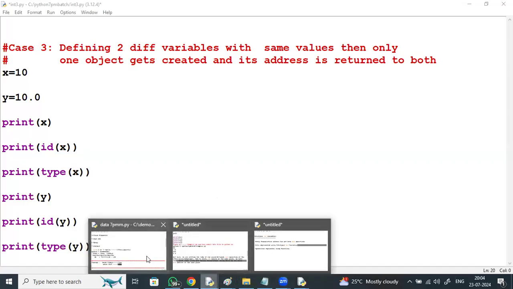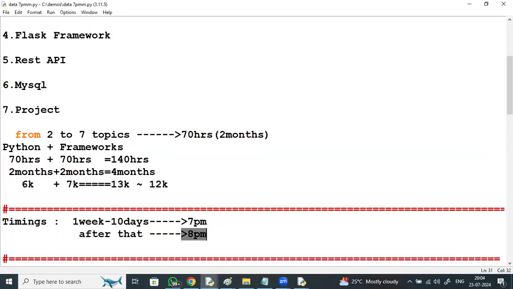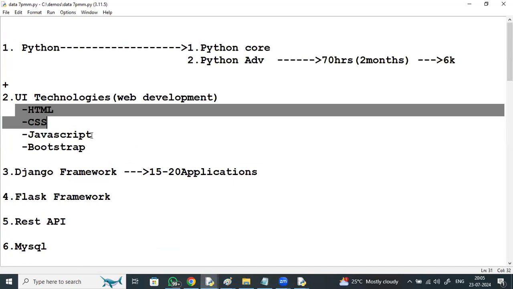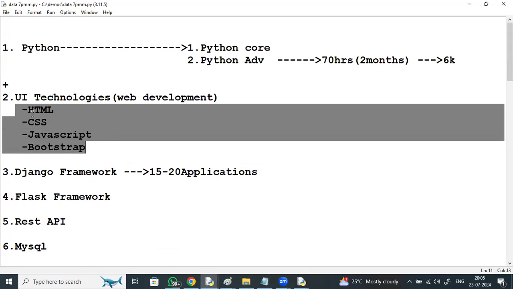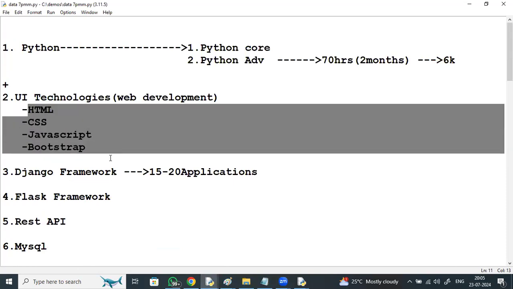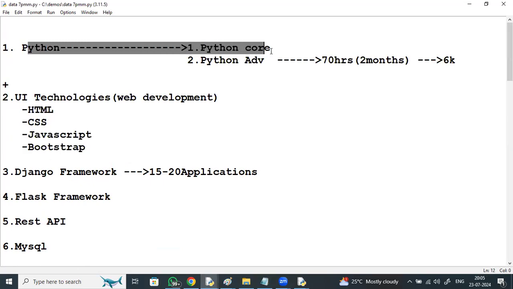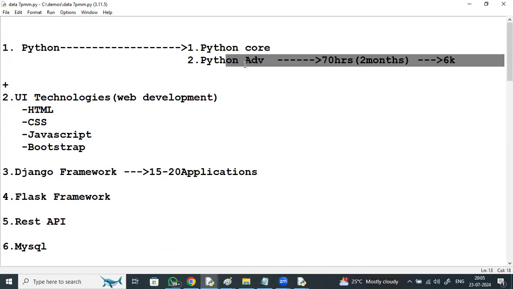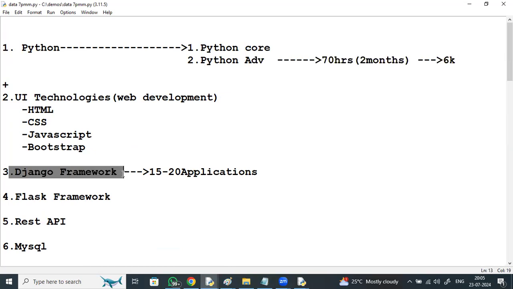Because here, whenever you go parallelly, immediately you'll be discussed with HTML, CSS, JavaScript, Bootstrap. That takes 1 month. By the time you will be completed with Python code. So by the time you get to the Django framework, you will be in Python advanced. That basic knowledge of Python you'll already have before you go with the Django framework.